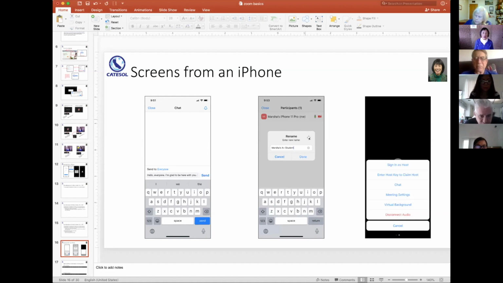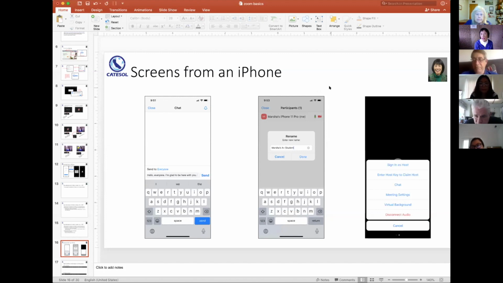This screen shows a way for you to rename your device. So when my phone came up, it took the name that's already called, did you name your phone? My phone is called Marsha's iPhone 11 Pro.